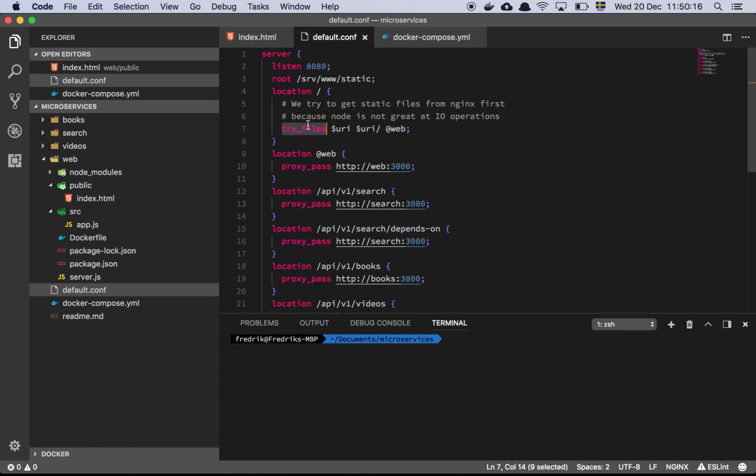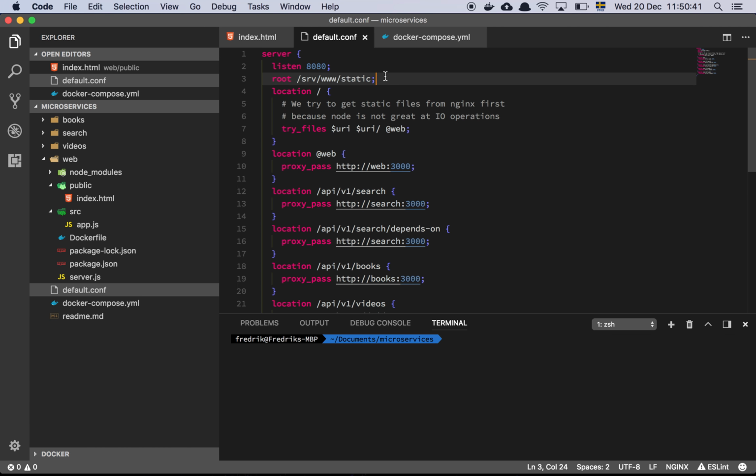Well, then we have this convenience method, basically, which is called try_files. What it does is it allows me to declare a sequence of places where I want to look for a given file. So I check first and foremost in the root of this directory here, server www static and so forth.